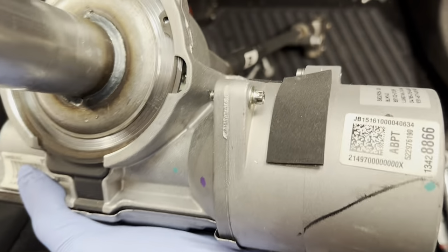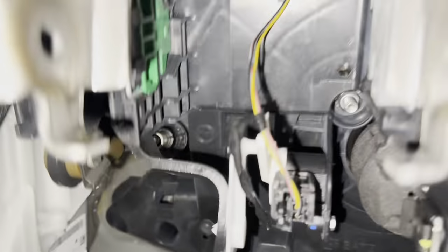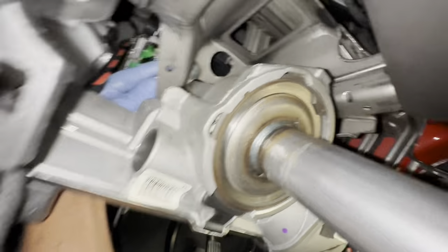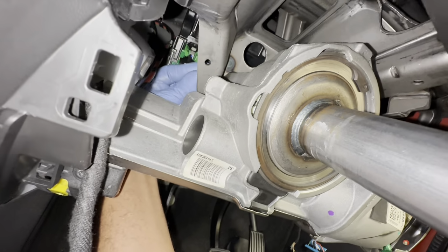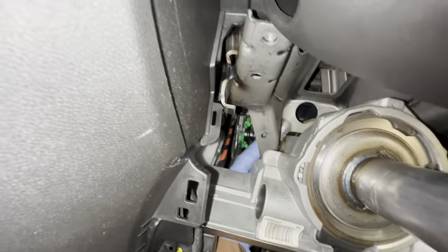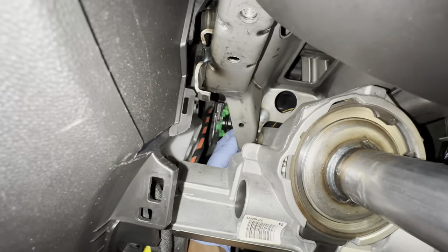Now I'm going to put the steering column back in. First, what I'm going to do is line it up on there, and then obviously line it up to where the bolts go. You can see through there. That goes into those bits, and there's another bit on that side. Then just got to line this one up now as well. It's a bit heavy, so you do need to use both hands to move this around and line it up.